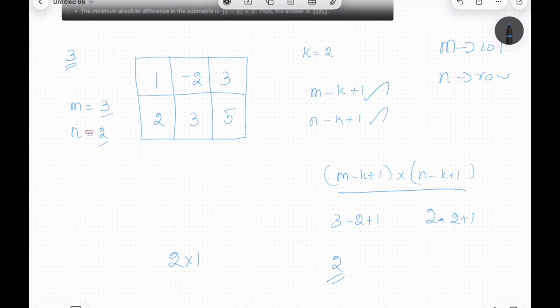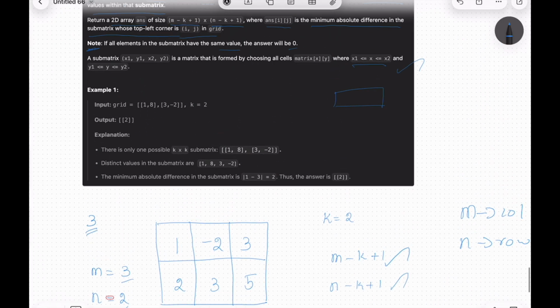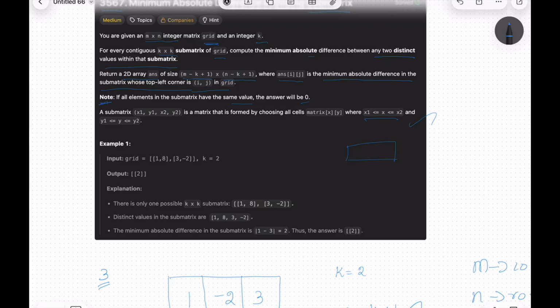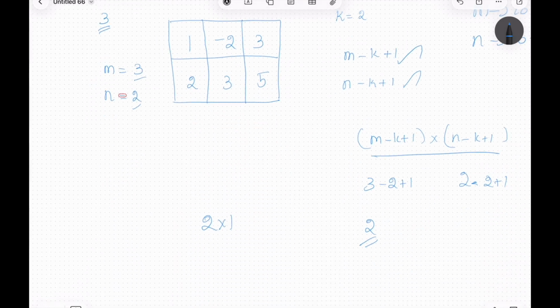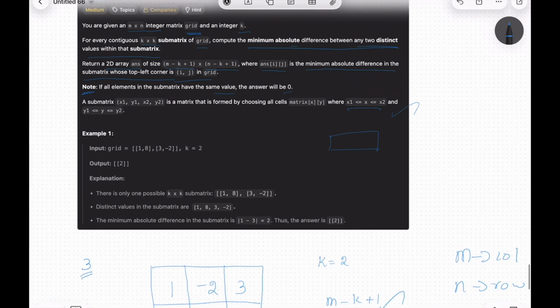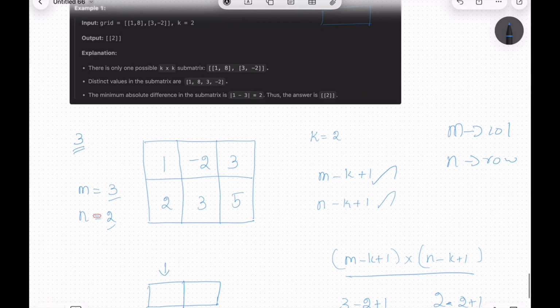That is the size of the result which you can form, and you have to fill it with the minimum absolute difference between any two distinct values within each submatrix.